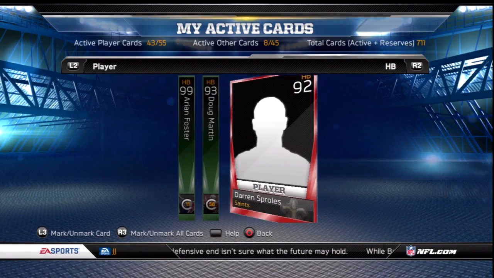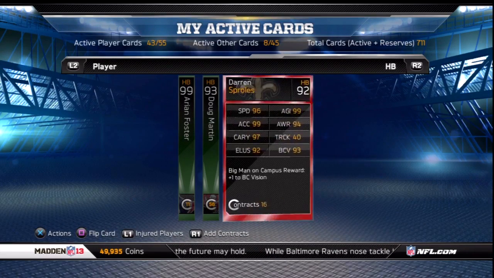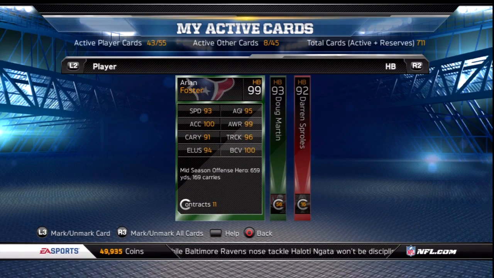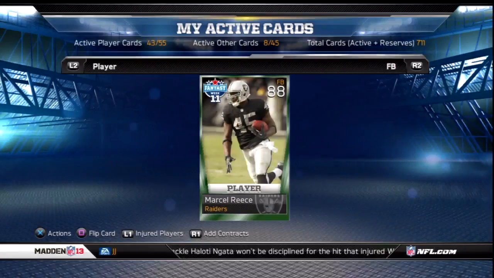Doug Martin's a really great player, but when you have the Arian Foster card, it's hard to put the Doug Martin card in there because there's nothing about the Doug Martin cards that's better than the Foster card. So it kind of sucks when you buy these cards or get them in packs and then you find out you have another card that's like way better and you never use them.